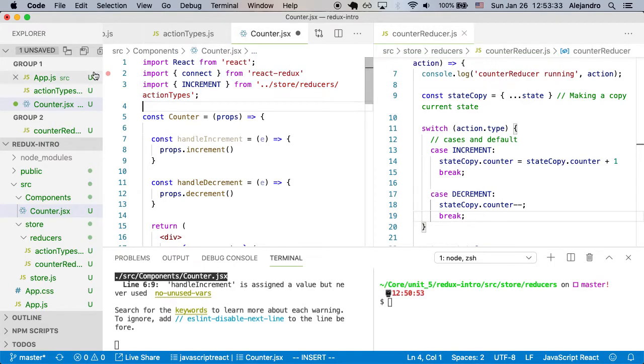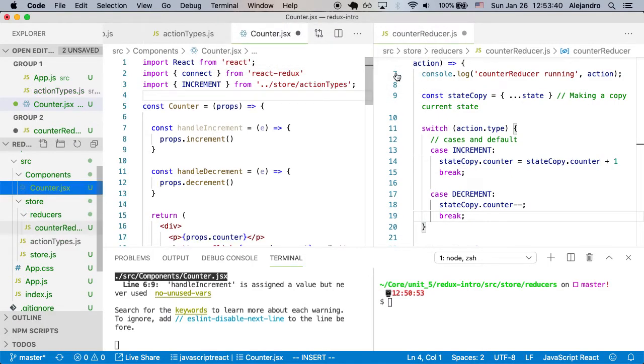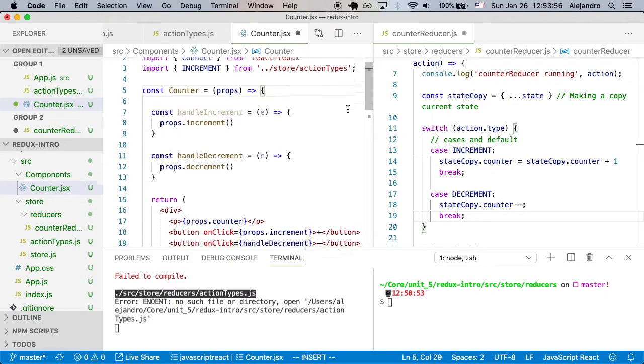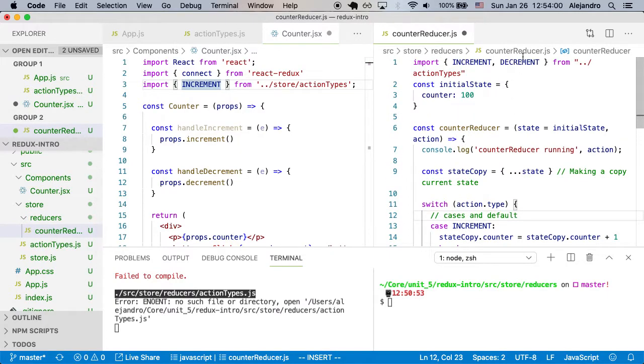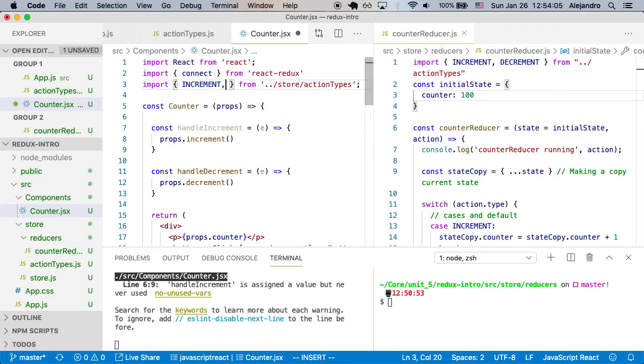Actually, the action types shouldn't be inside of the reducers. So I'm going to take that back onto the store. Move. It even updated that for me here. Store, yeah, action types are not necessarily with the reducers. In fact, some people create another folder called actions where they keep the action types. So let's do that there, and this one here, and let's do decrement here.